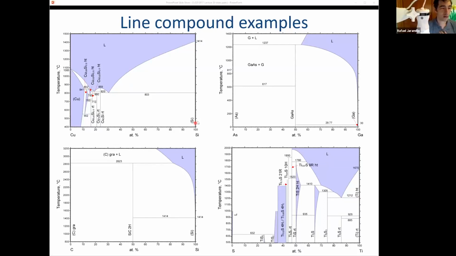However, in many cases, that solubility limit is very, very low. So in the case of silicon, the solubility of metals is very, very low. The solubility limit is typically parts per billion. So in principle, there is a purple region extending along this y-axis of solubility of copper into silicon. However, it's at the parts per billion level. So on this plot where you go from 0 to 100 atomic percent silicon, you don't see it. And that's true of line compounds in general. There's always some solubility, but it's often so narrow that you can model as if there's no solubility.